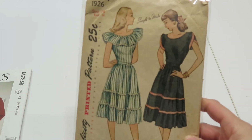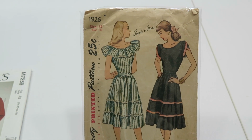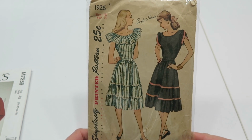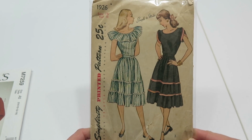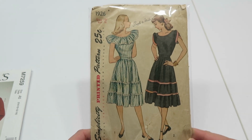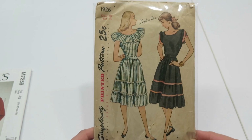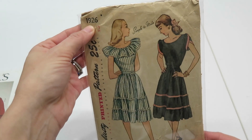Next one is from 1930, so I've got 1920s and 1930s grouped together since I don't have a ton from either decade. So this is an actual vintage pattern that I probably got on eBay or Etsy, and I'm not really good with the sizing. I was studying pattern sizing last night in a book I have, which I'll talk about later, and it said that the last time they changed the pattern sizing was in 1972. So I need to do a little bit more research on what pattern sizes will really fit me based on the time period. This is actually not 1930s. This is 1926. I don't know what I was thinking. I see it right here, 1926.